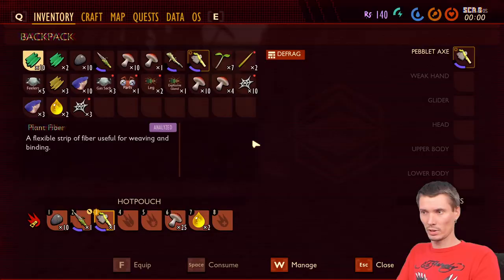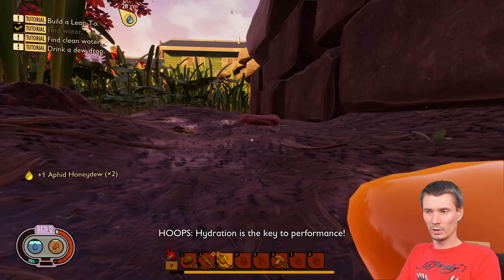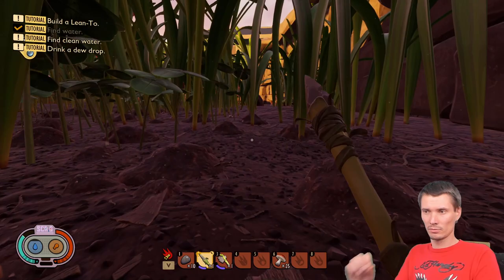Also you can auto run while running. Let's drink up what we collected. So we have almost full thirst. Now we are going into the danger zone. In the danger zone we will face again. Well, not face, we will bypass.